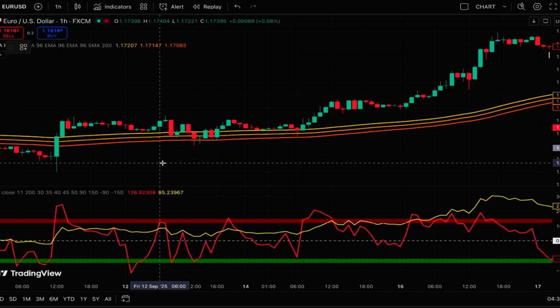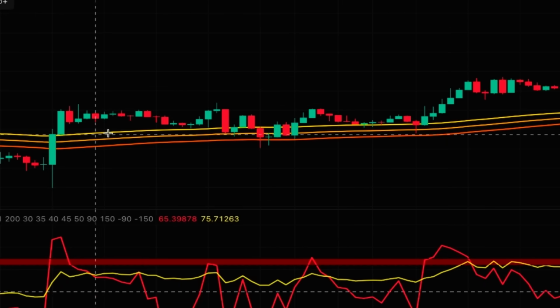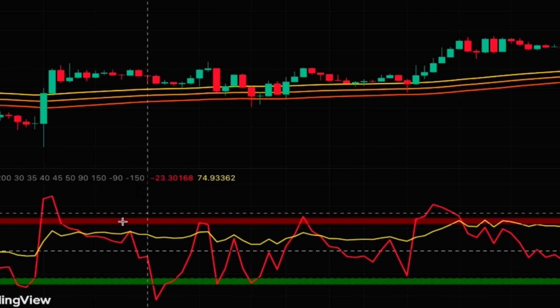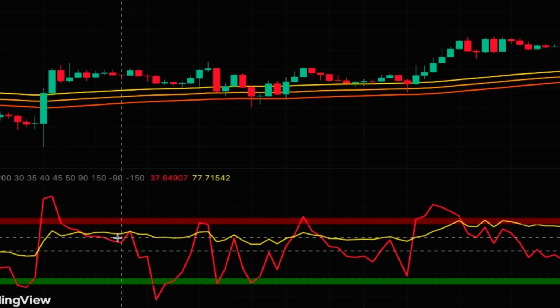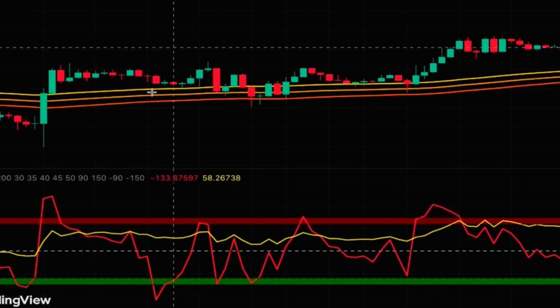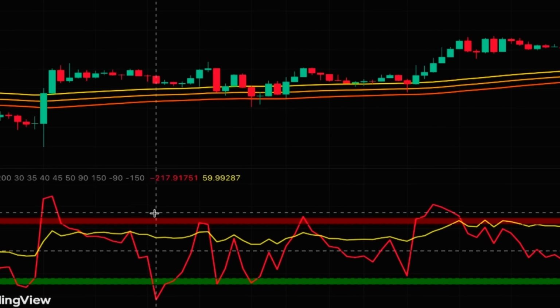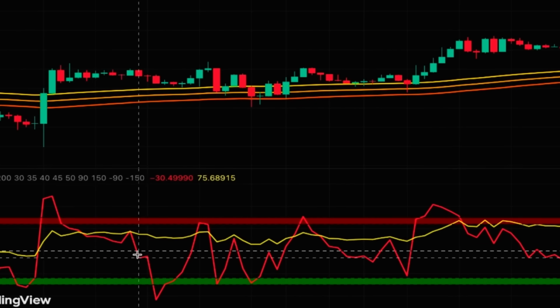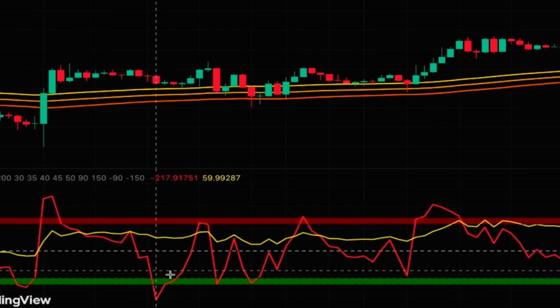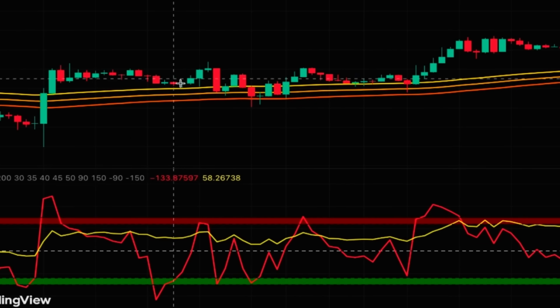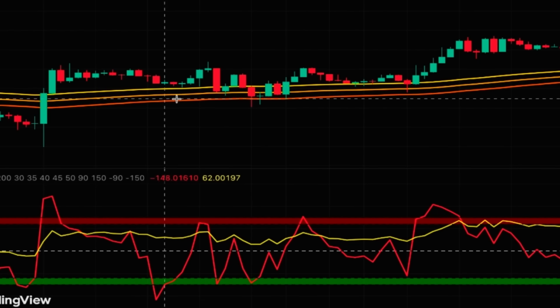For a long position setup, we wait for the price to go above the ribbon, and when we have the price above the ribbon, we want the yellow line here to be above the center line. So now we have two signals that the price is probably in an uptrend. In the next step, we wait for the red line to go below the center line. This shows that probably a pullback is forming on the chart, and you can see that the price is also near the ribbon. In this situation, the ribbon is acting as a support level.